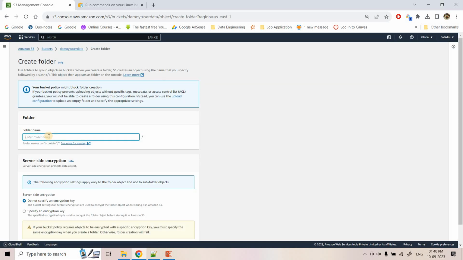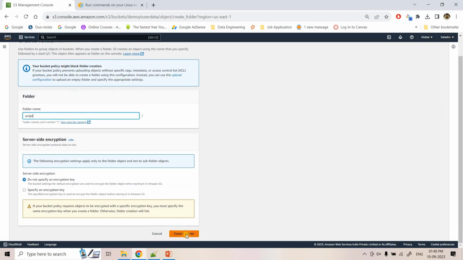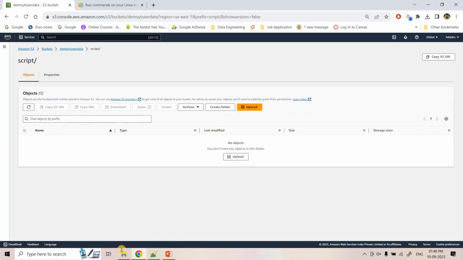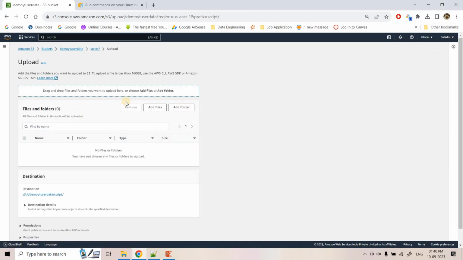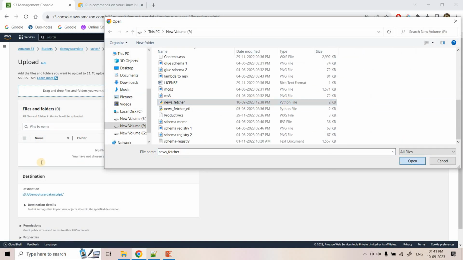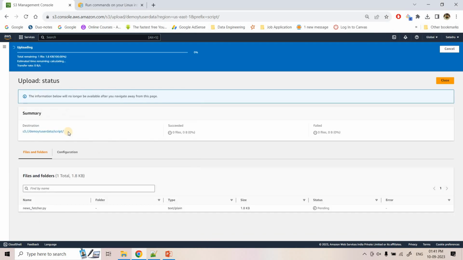I will create a first folder for storing the Python code. So here I can write the name as script, and create the folder. Then I can upload the Python script. So I can click on upload, add files. Here we have our newsfetcher.py file, and I can click on upload.